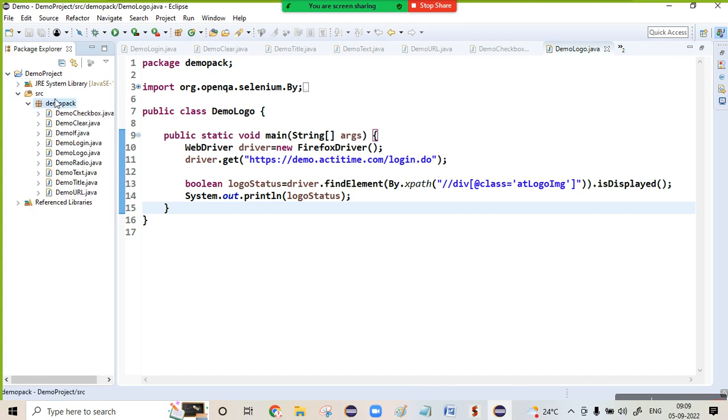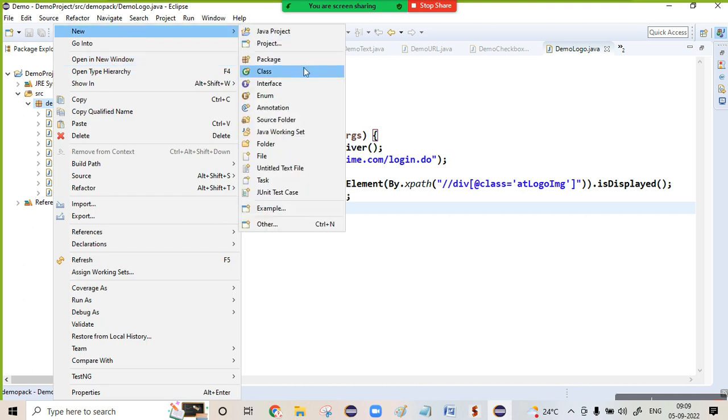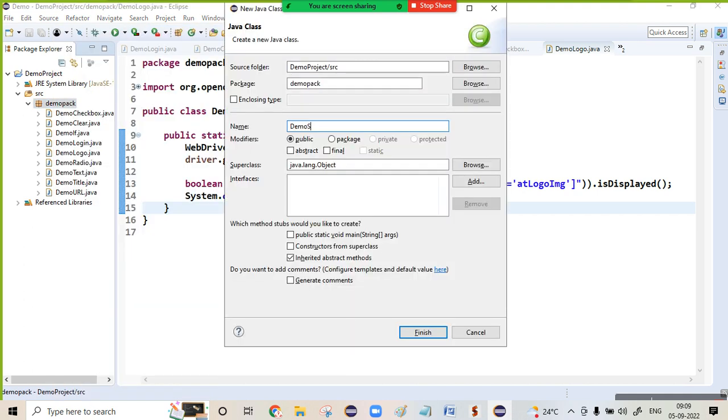Now right click, go to new, go to class, demo synchronization. Finish.